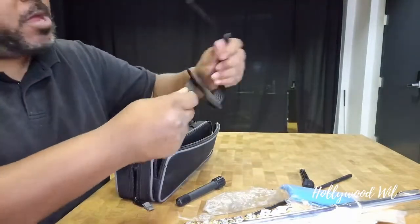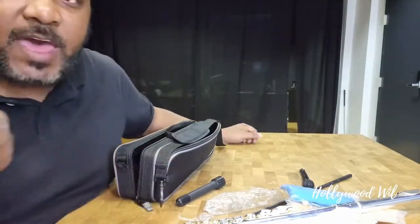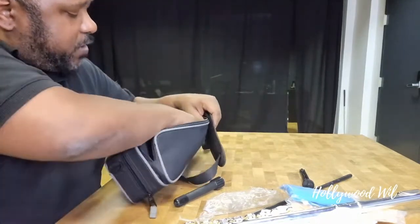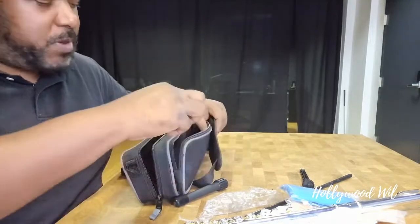And we have a strap. So the strap you can put on here so you can have it as a shoulder strap or something like that. So this is pretty awesome. You even have a little tool here if you need to tweak some things.